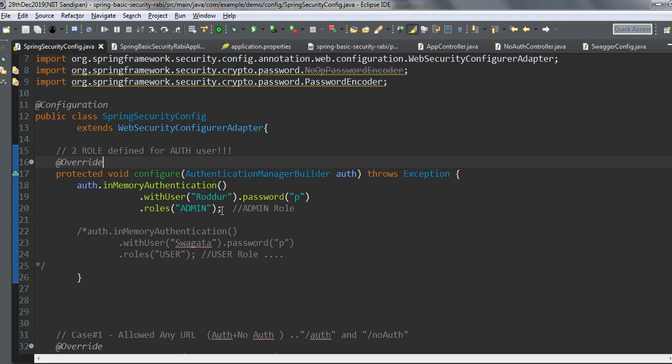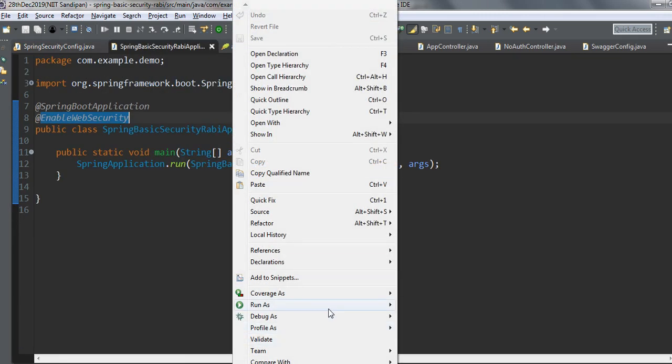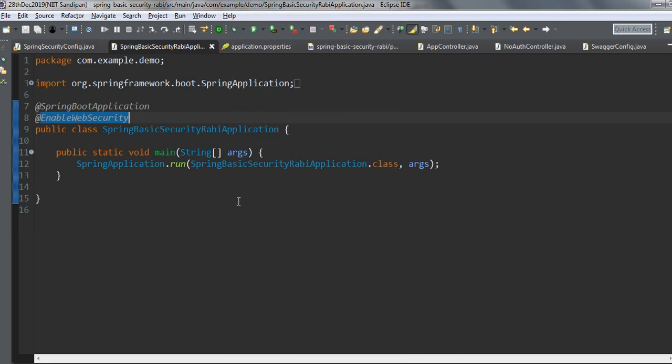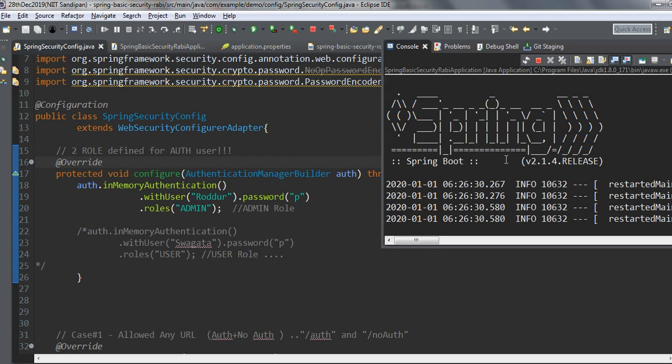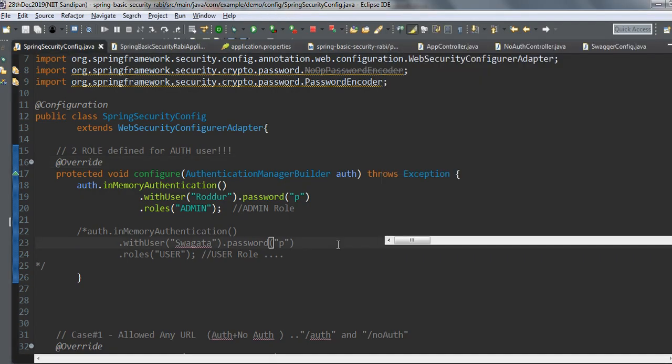Let me run this application. Let me check once it's completed, then I will test it. By that time I close all that stuff.